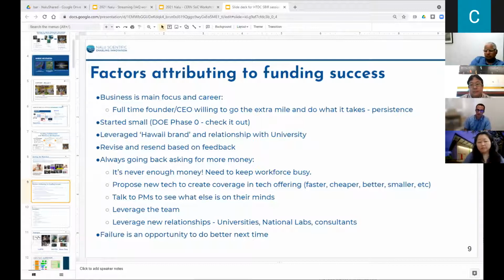We also managed to tap into HTDC's matching funds program that's funded by the state of Hawaii, which they can tell you more about. What blew me away was that it's the longest running program in the country. Essentially, they started in the 80s and it's still going on, and it has expanded significantly. That allowed us to cover a lot of gaps: things that the funding agency will not pay for, or you applied for funding a year ago, now your needs are different, and where do you cover funding there? So the matching grant helped us a lot.